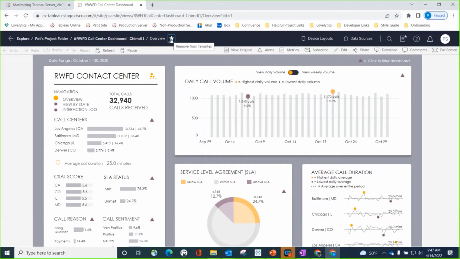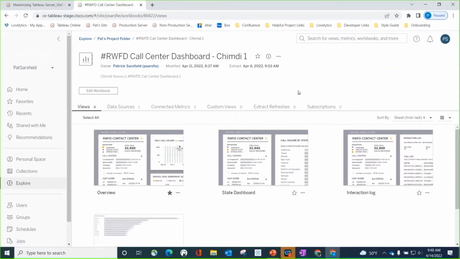And then another quick tip, as we look at the third way to add a favorite: Pat, if you'll click on the call center dashboard link at the top, there you go, perfect. This is a way where you can navigate throughout that file path. So instead of having to hit the back button however many times, if your dashboard is nested in about 4 different projects, this is a quick way to jump through that project hierarchy.